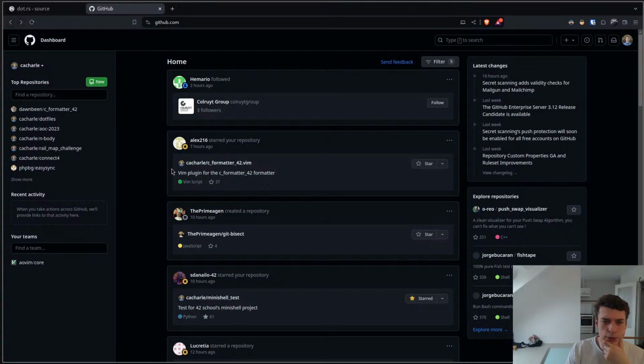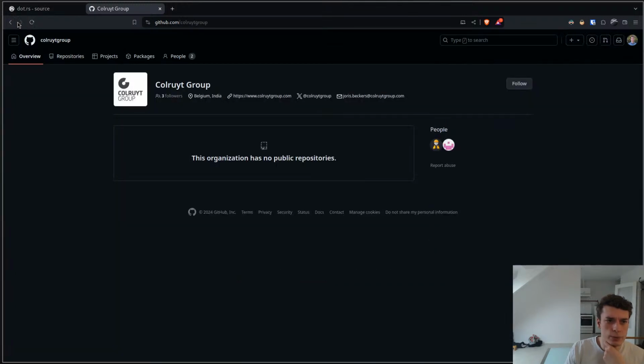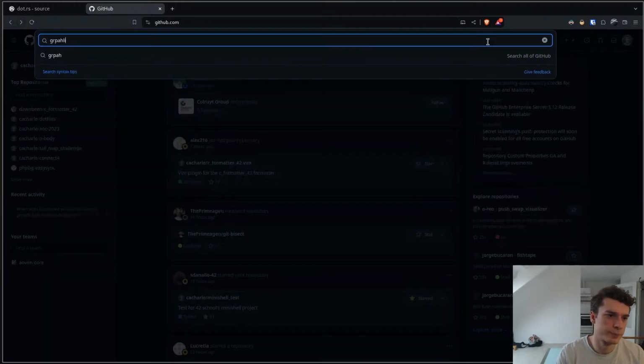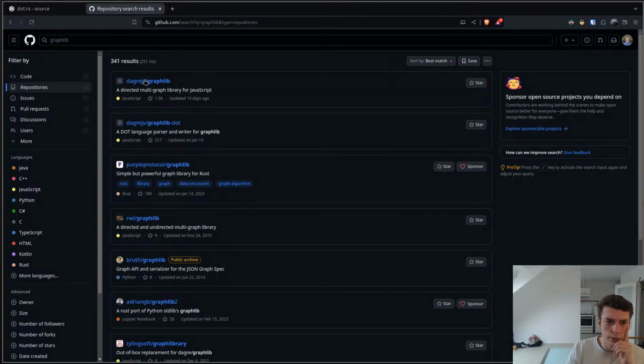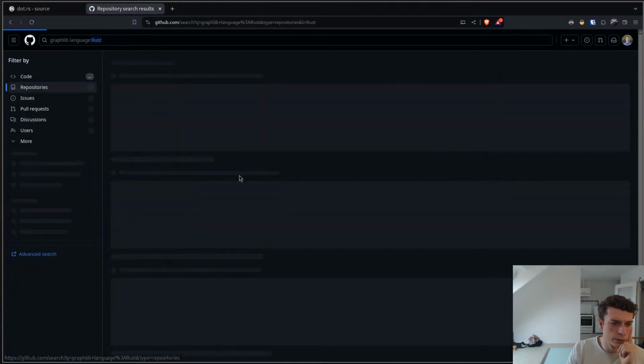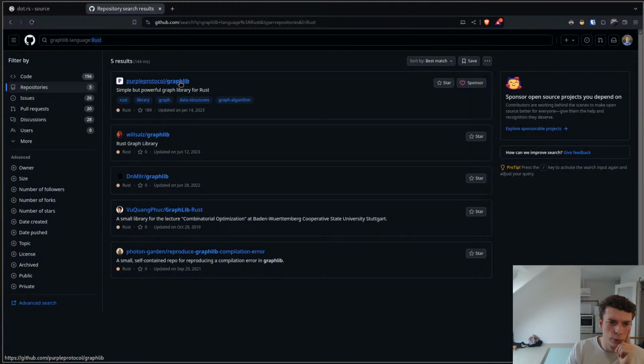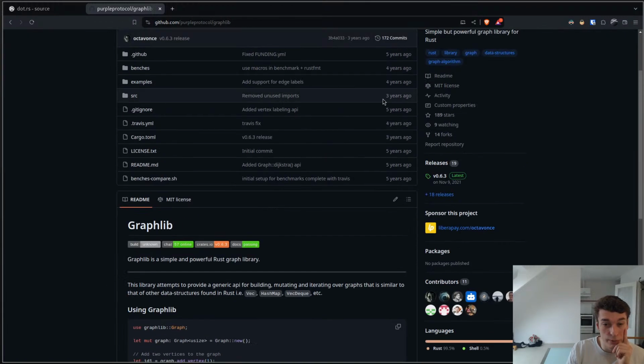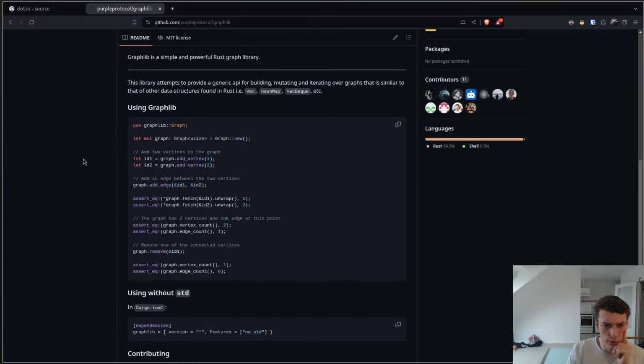I guess I'm following it. Getting confused. No, that's not the one. That's not the one. GraphLib. Rust, is there a Rust one? Simple but powerful graphing library. I'm guessing it's that one. Okay, it's not popular at all. And it's five years old as well, that's not great.